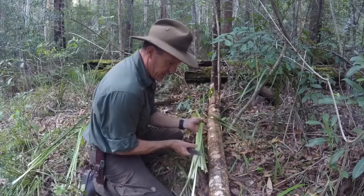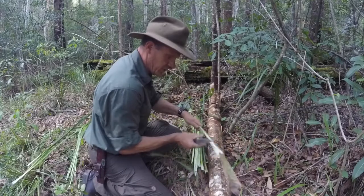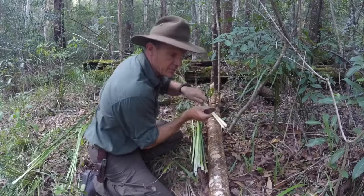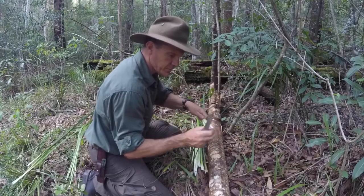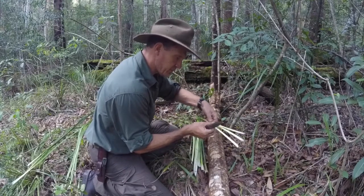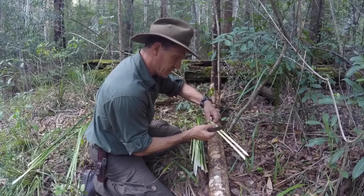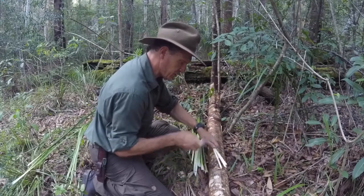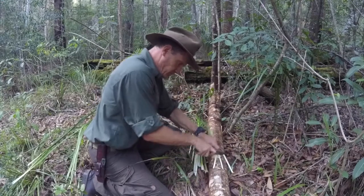Now, you'll find at the ends, it's going to be stiff. So we want to get rid of that stiff part. That was the part we were eating before. We want to get rid of that. When they stop being as pliable, that's where we're going to cut them off. So they're quite stiff there, so we're going to get rid of that section.